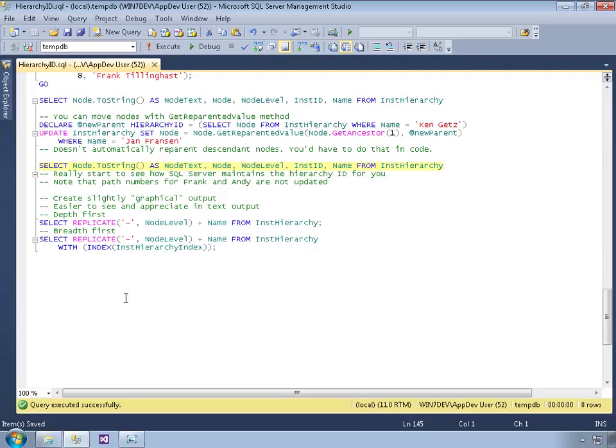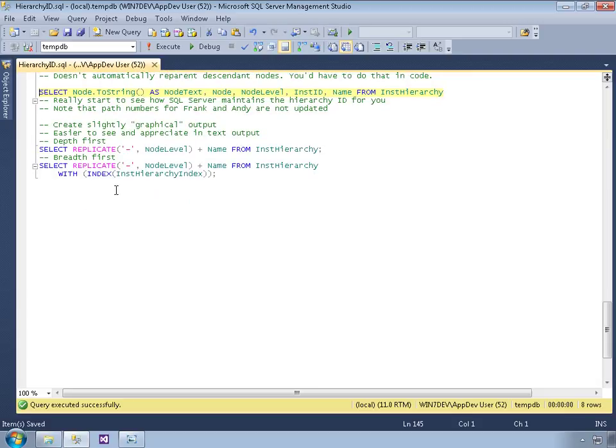Okay, then the last bit of code here is just a way that you can create a kind of graphical view of the hierarchy. So what this code does is it places a number of dashes in front of the node based on its level. All right, so this first statement uses depth first because it's using the default index.